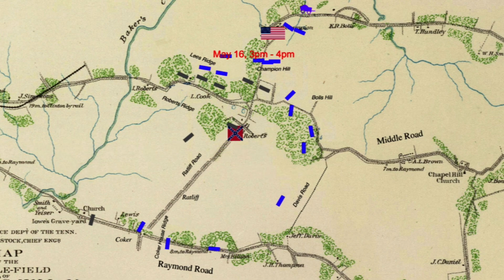When Pemberton returned to the Roberts House, he finally caught up with Loring. Pemberton ordered Loring to deploy to cover the retreat of Bowen's and Stevenson's divisions and gather up as many stragglers as he could find. Loring finally now had 2 of his 3 brigades there, Buford's and Featherston's brigades, and they deployed south of the Jackson Road.